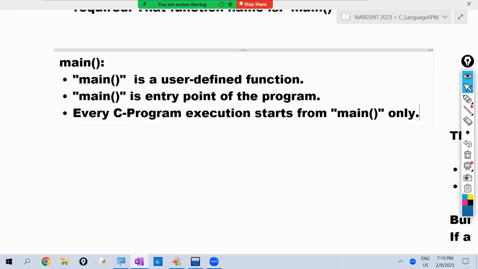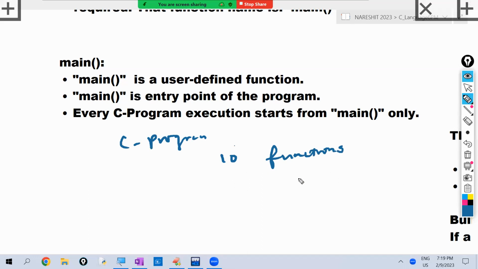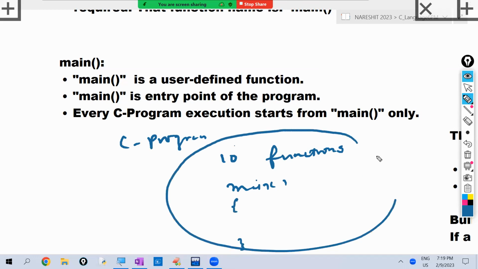I already told you, we write a C program in the form of functions. For example, assume that one C program has 10 functions. After defining those 10 functions, we define main. Now in this C program, a total of 11 functions are there.